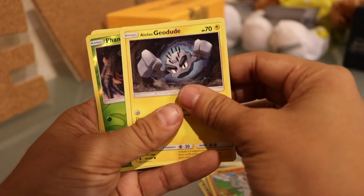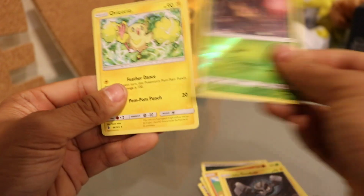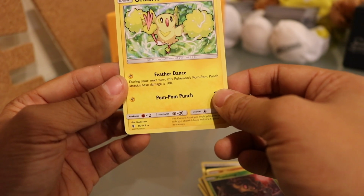Trubbish, Machop. Oh, that's cool. An Alolan Geodude. All right. Our reverse holo is a Fantump. And our regular rare is an Oricorio. I think it's Oricorio, though. So nothing good in that one.